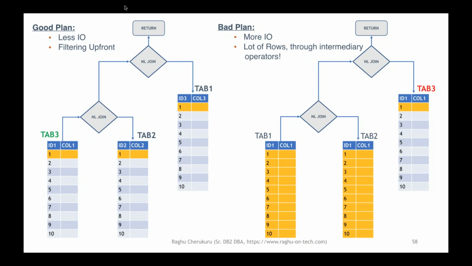These things might happen if you have tens of tables, or 8 or 9 tables with a lot of complex predicates. You might see these join orders being messed up and your query not returning forever. So if you have this table 1 and table 2, in the bad plan, the optimizer is joining table 1 and table 2. See how for each record in the outer side table 1, it is scanning the whole table 2. It doesn't matter if it's an index or table, you're still doing a lookup on the whole structures. And then you're taking that intermediary result set and doing the join to table 3 and finally applying the filter, which is really not very efficient.